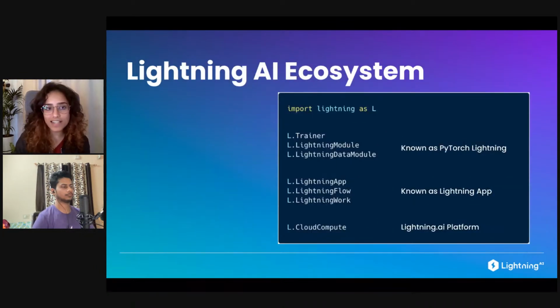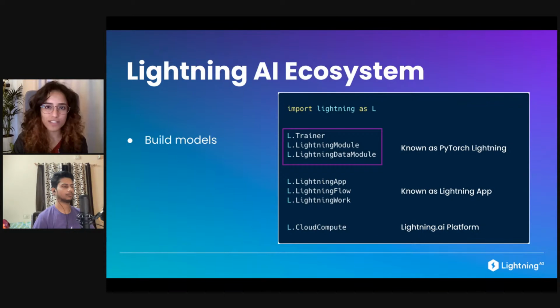So using Lightning AI is really as simple as what you're seeing on the right, as long as you know Python. You import it by using import Lightning as L. And here are the three different ways you might have seen Lightning used before. So the first one is to build models. That's the trainer part. It's also previously known as PyTorch Lightning. You might be more familiar with it as PyTorch Lightning. And it's really as simple as the commands you're seeing on the right, calling it using L.Trainer.